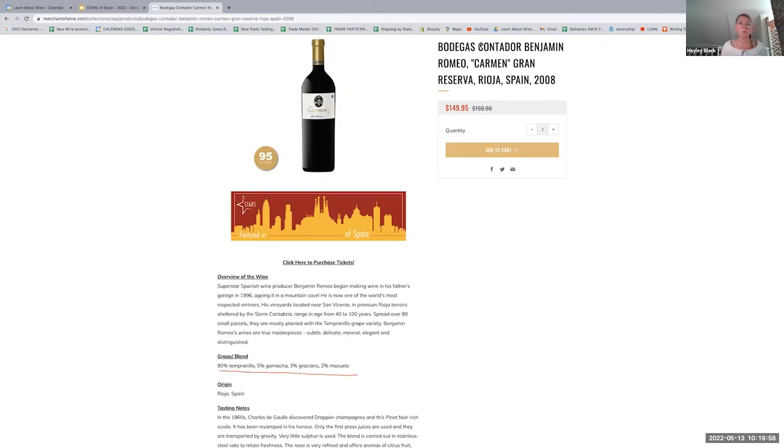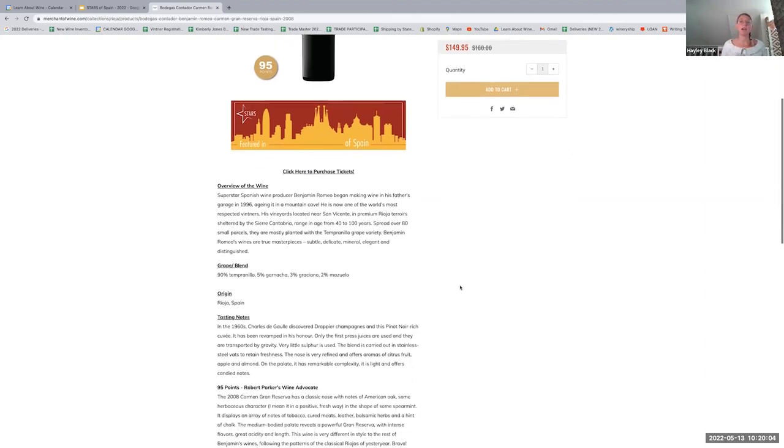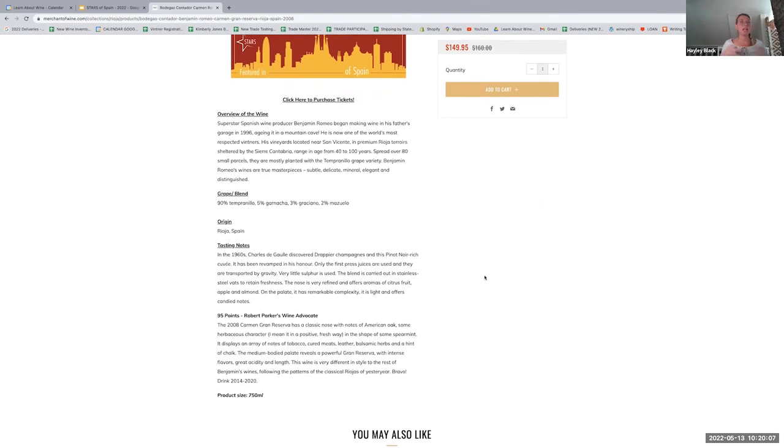Tasting notes — think aromatic herbs, sage, lavender, a lot of these floral notes, kind of dried cranberry. The glass really opens up to notes of vanilla, which you get from the oak, but also almost a graham cracker mixed with cedar — very, very complex. It just keeps evolving in the glass. And this wine is just showing beautifully now, but will still do well if you want to lay it down in your cellar and revisit it in a few years or even in a decade.